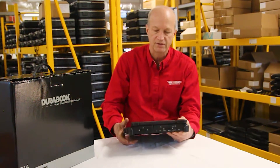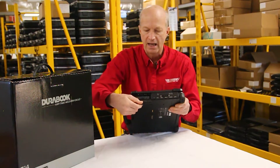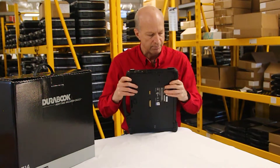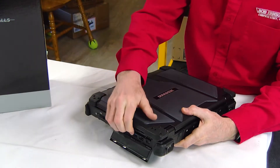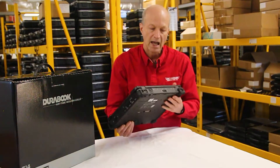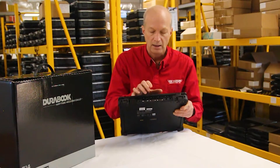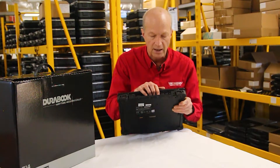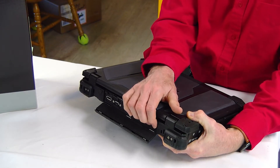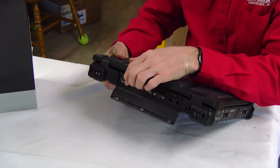The ports are behind the port covers. This particular port cover goes to the battery — you just slide the lock and there's your battery. Over here there are USB ports, an HDMI port, and a PCMCIe Express and PCMCI 2 card slot, so they're still keeping those PCMCI slots in there. On the back, which I found very interesting, it came standard with two serial ports — your DB9 RS-232 ports for legacy equipment. It also comes with two RJ45 jacks for Ethernet, so you get two Ethernet ports. And then your VGA port and a DisplayPort for an external monitor.